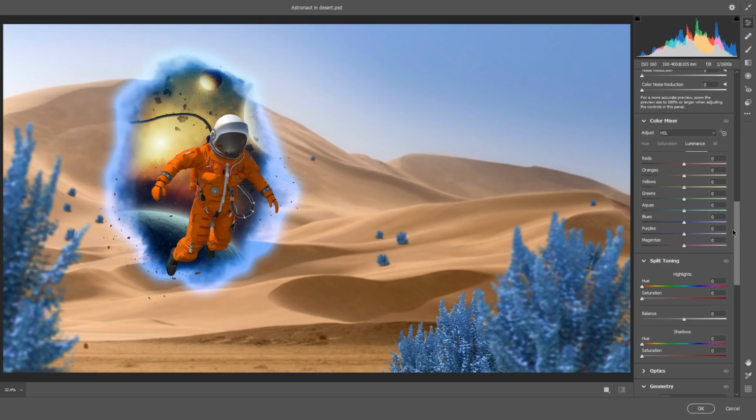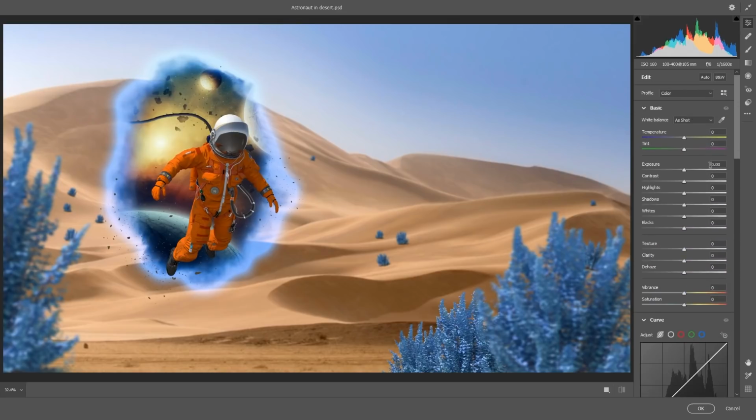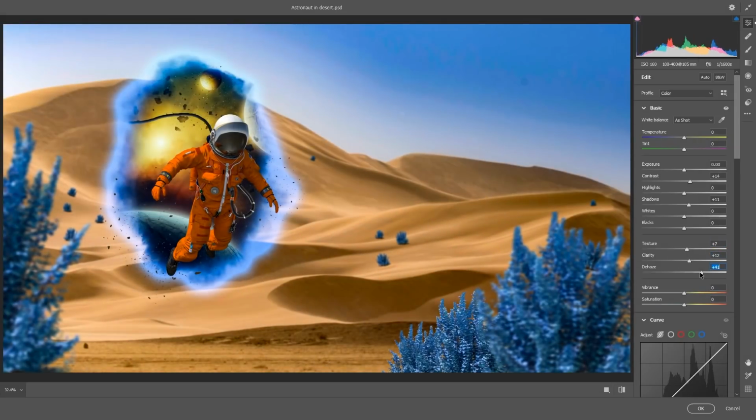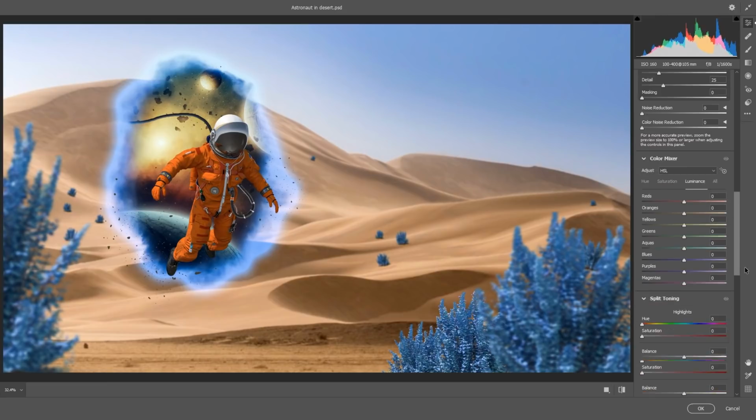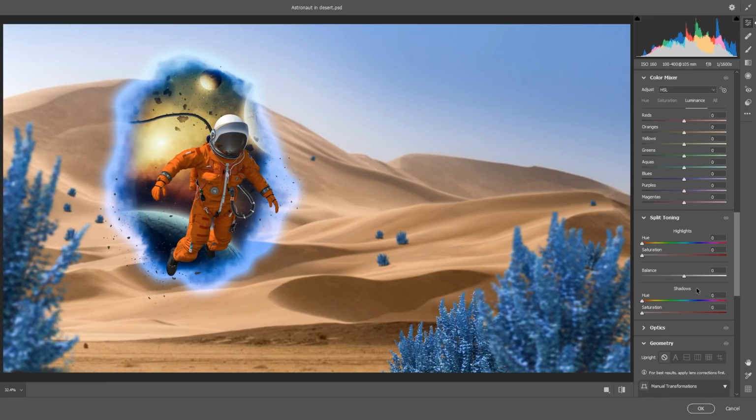And now let's do some fun here. First of all, I want to add a little bit more contrast. I want to open the shadows a bit, not too much, and add a little bit of the clarity and a little bit of the texture. I can add haze if I want, it's really cool, but I can dehaze it too, but I will leave it for now. Lower the saturation, boost the vibrance a bit. Okay, then I will skip everything and go to this.